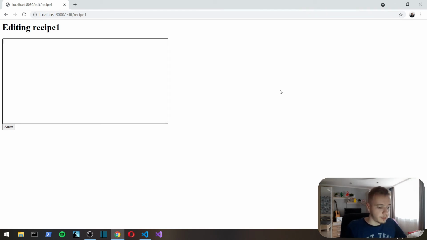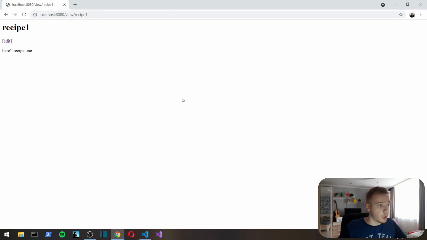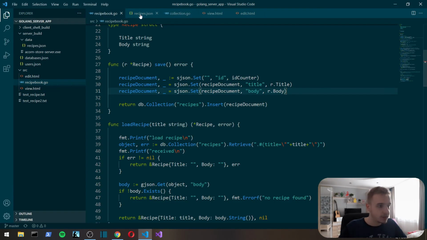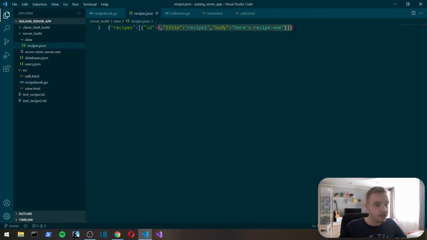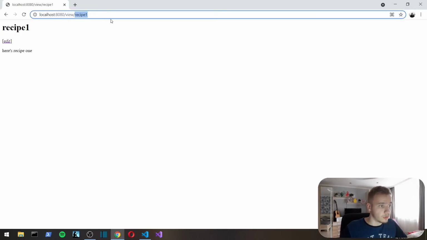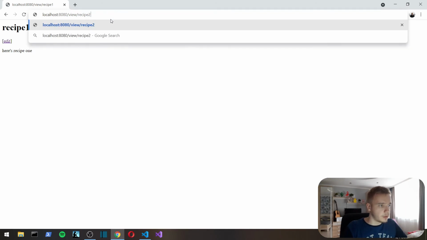Now I'm gonna try to rerun it, and so recipe 1, there is no such recipe. Let's add this recipe. Here's recipe 1, save. Here's recipe 1, we're viewing it, that means it has been saved, and ID is 0. Okay, that's perfect. Let's go to recipe 2.